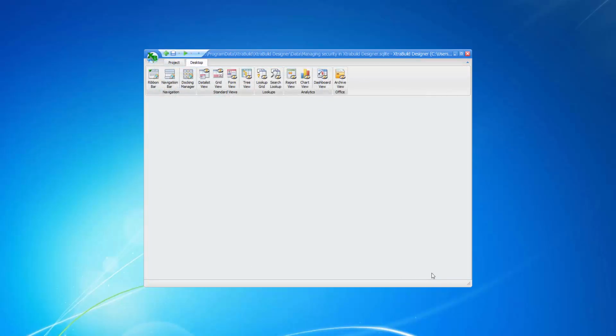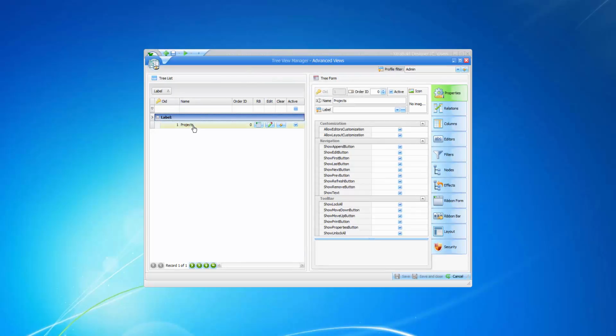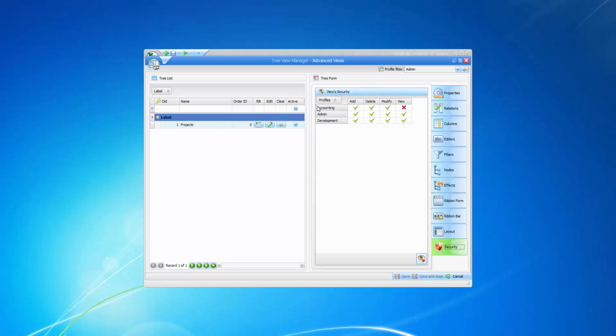Since we made changes to the rights that are associated to the profiles, we can visit any of our views. Let's choose the tree view, which has been tied to the projects table. And from the security option over here, we can see that the profiles have certain permissions.